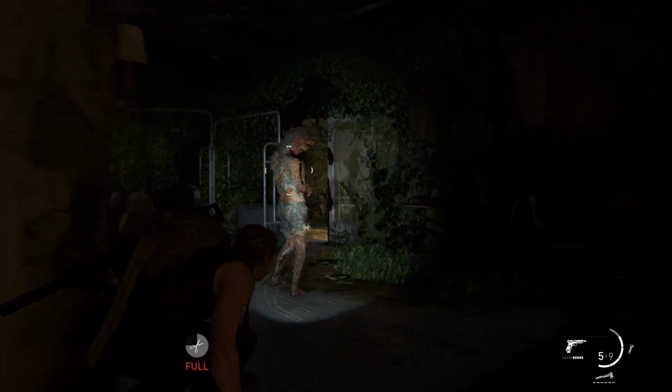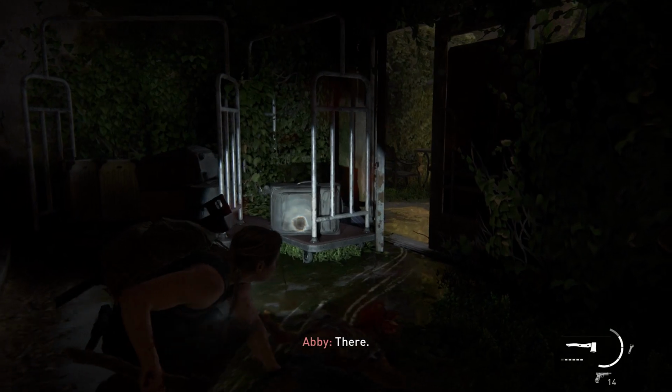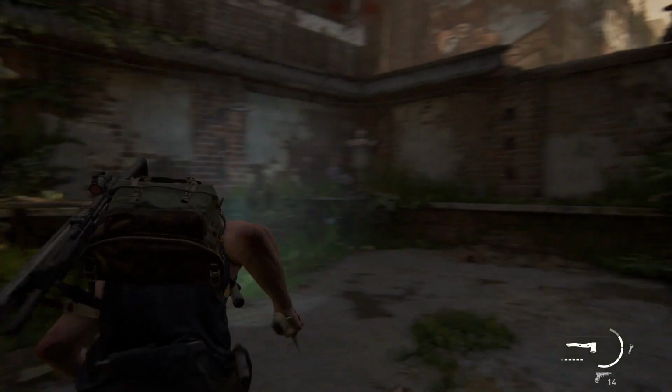Hello, in this guide I'm going to show you where to find a strange artifact in The Last of Us Part 2. For finding this you'll get the Relic of the Sages trophy to unlock, and also it's part of the collectibles, so you'll need this also to get the collectible trophies.